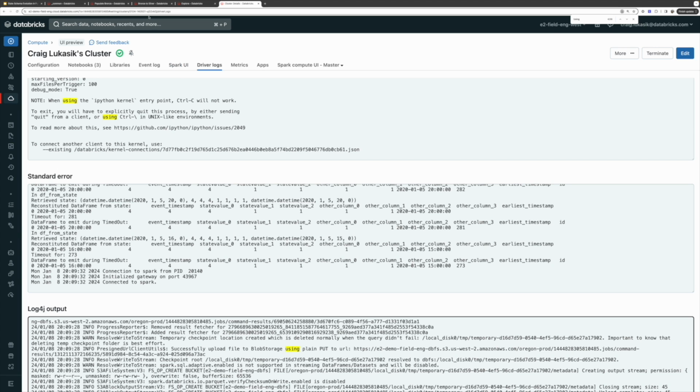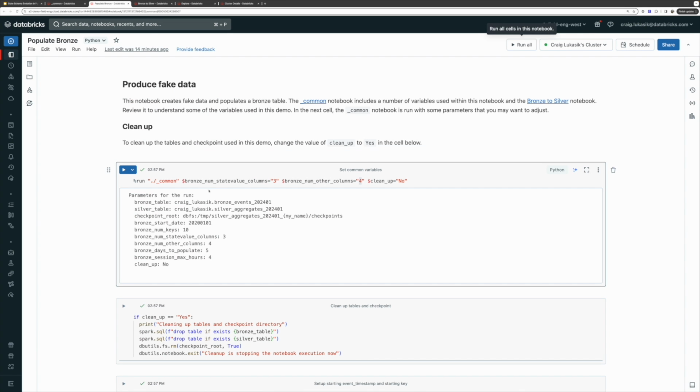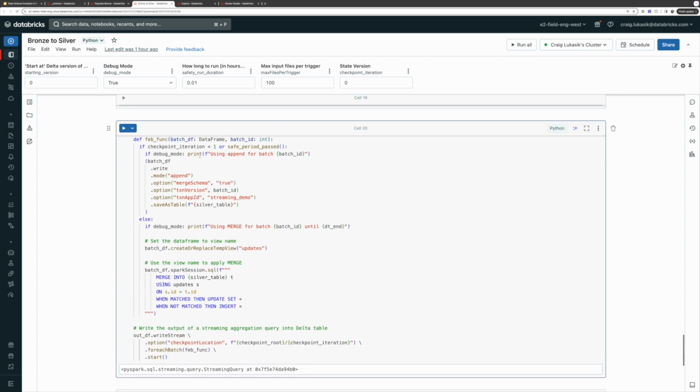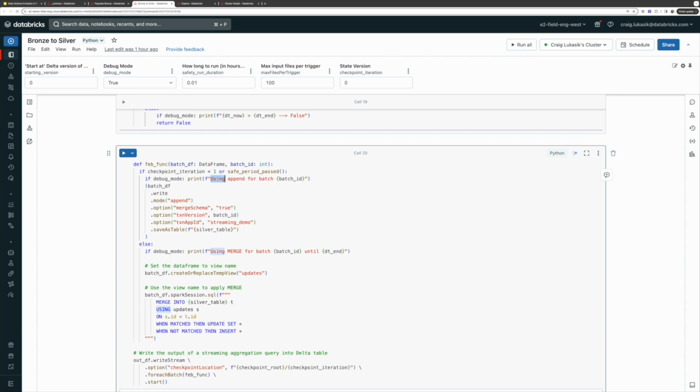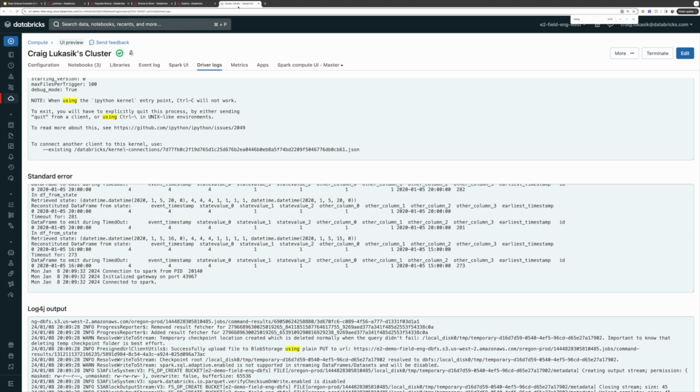So what I was looking for, which just trust me that it's there, is in the for each batch, we should be seeing that it was using an append, because we haven't worried about evolving the state yet. So when it inserted into the target table, it should just be using an append. So that was one thing I wanted to see in the logs, but we're not going to worry about that for now.